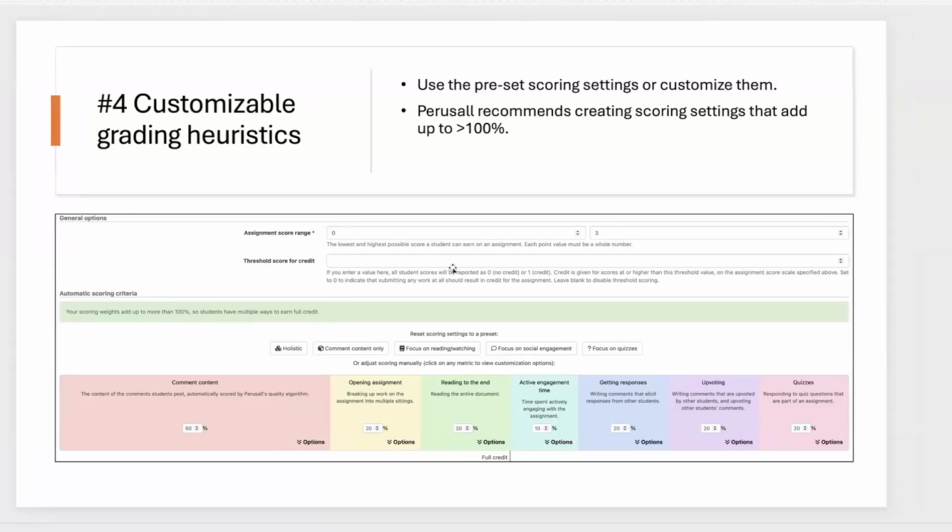Active engagement time, I think I said 30 minutes. They by far exceeded that in most cases. Then there are getting responses, upvoting or getting upvotes, and I didn't use any quizzes, but you can count that. So you see, this is well over 100%, but as I'm going to show you, students got to their points in different ways. And so it kind of allowed me to meet students where they want to be in the engagement process. Like I said, you can use a standardized scoring if you want to, but it's all completely customizable, and I can show that to you as well.